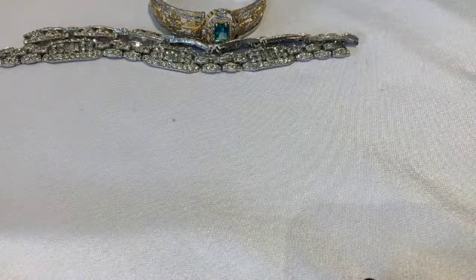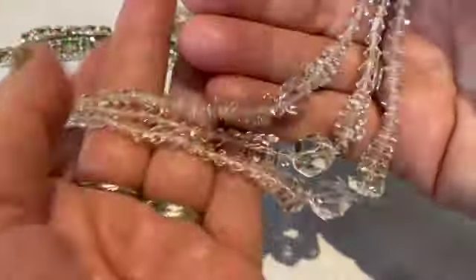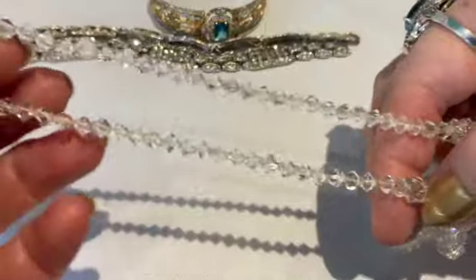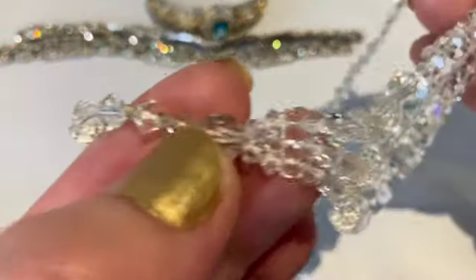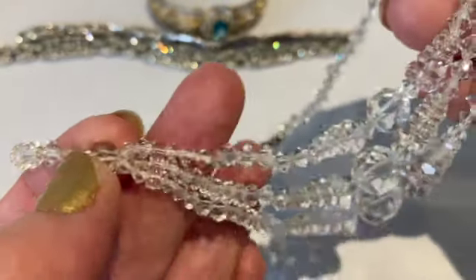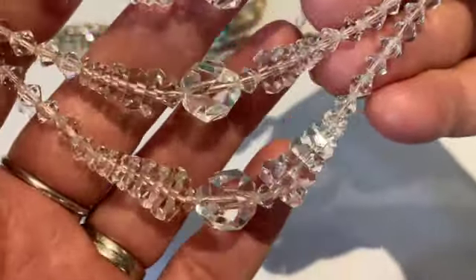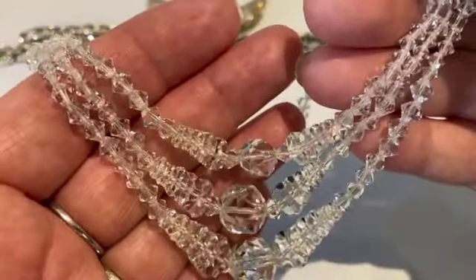Some of the jewelry from the 1920s Art Deco period featured a lot of beads and crystals. This is a stunning crystal necklace with three variation hanging sections — it's on one strand but then it divides into three strands that are graduated, with a little crystal that divides the three strands. You can see the geometric shape as the crystals in their graduated form have been applied into this necklace. It's very sparkly and a great Art Deco piece.